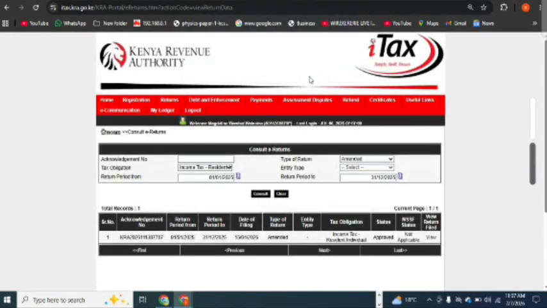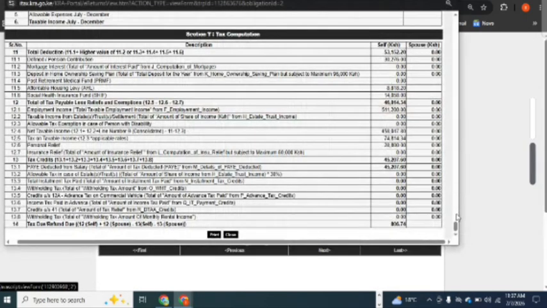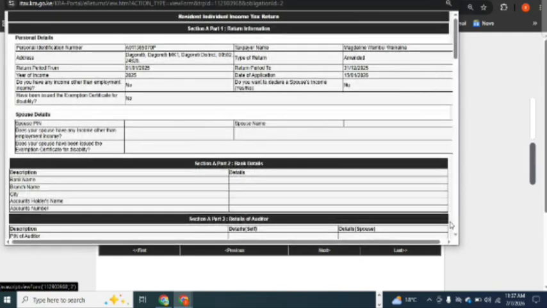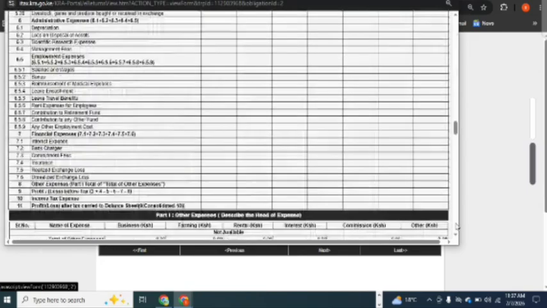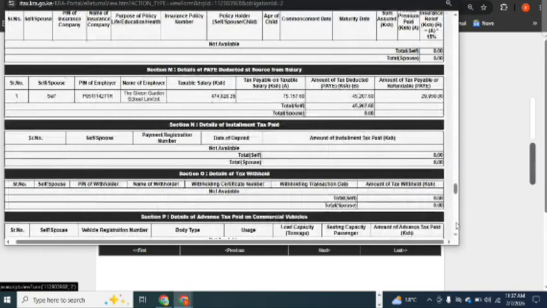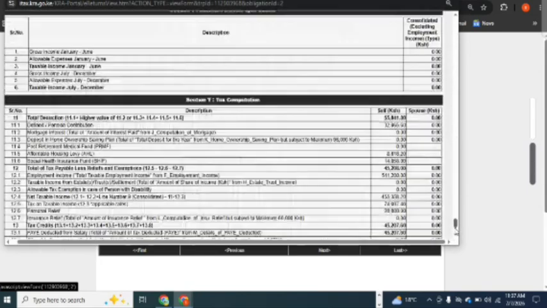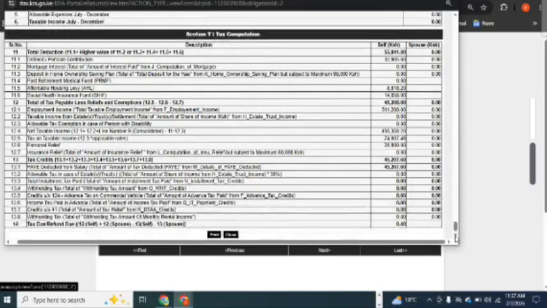That's why it is a self-service portal. So you can come here and view. Now you notice the difference. In 2025 there was an amendment. So when we go down here, you notice the result of an amendment. An amendment was done and the tax which was declared is 40 shillings.